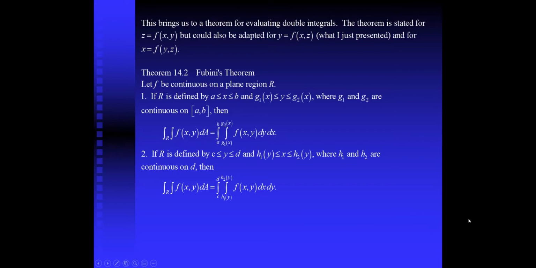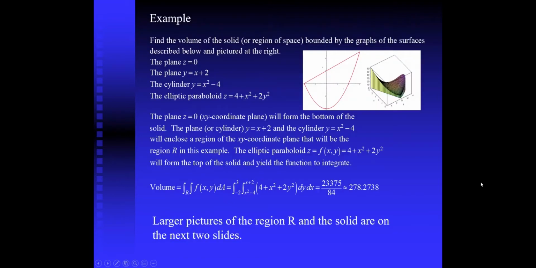All kinds of possibilities now for computing volumes using an iterated double integral, if you can come up with this function right here. In effect, if you come up with your cross-sectional area function as an iterated single integral, you can then construct your iterated double integral and calculate your volume.